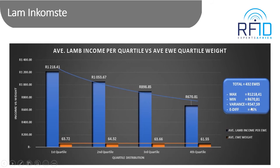So here you sit with a variance of 547 rand per lambing season per ewe between that group and that group. And your efficiency difference is basically 45% between your first quartile and fourth quartile groups. So quite a massive income difference there.